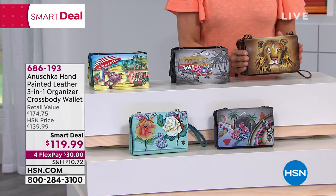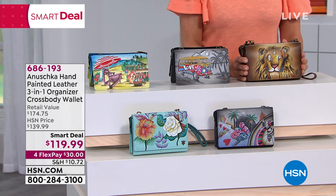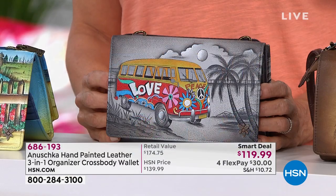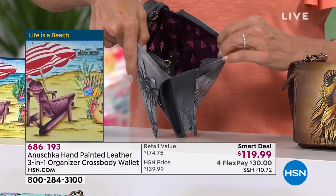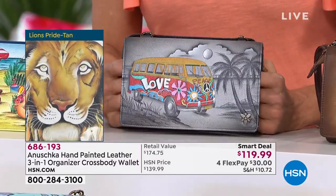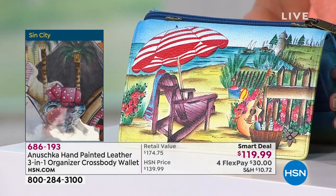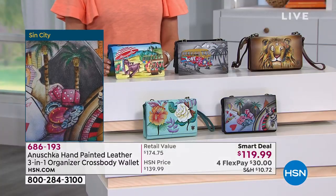The RFID blocking technology prevents anyone from sneaking into your information — that's huge. Last call on Lion's Pride — we have three dozen left. Lion is always the number one most popular and will go first. We have under 200 left in Happy Camper. The beauty of art is that each one takes you on your own personal journey. For Baskar, Happy Camper represents his 70s nostalgia through his parents' stories and photos.